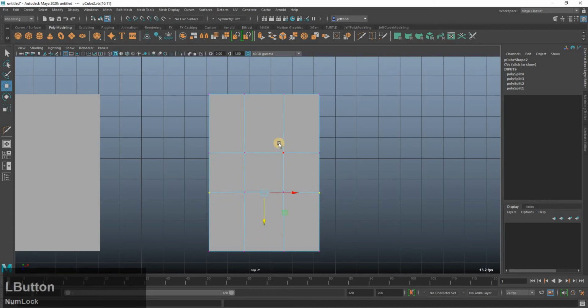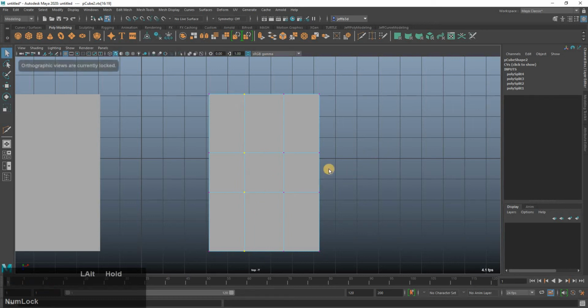If I get close, like I am here, and I want to be certain that all of these are totally aligned in all directions, I can select all four of them, select the Scale tool, and I can scale to the middle there. So I can select all four of these, and I'll scale to the middle. I'll select all four of these, and I'll scale to the middle.